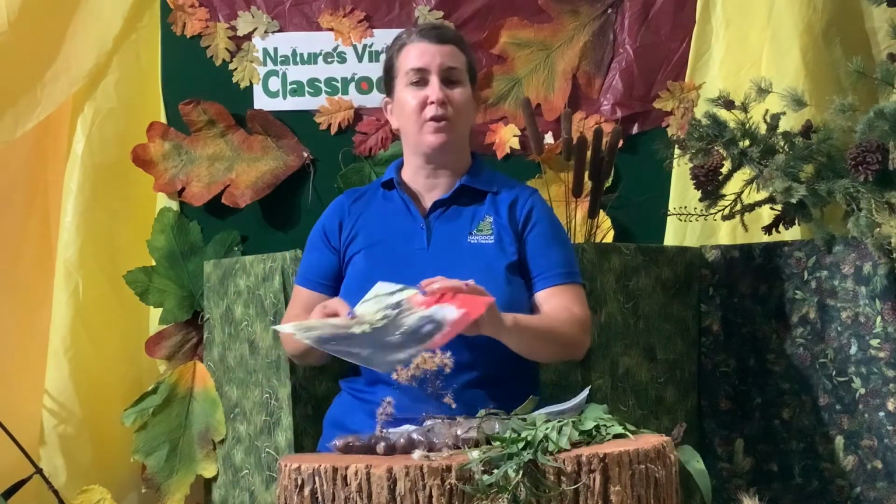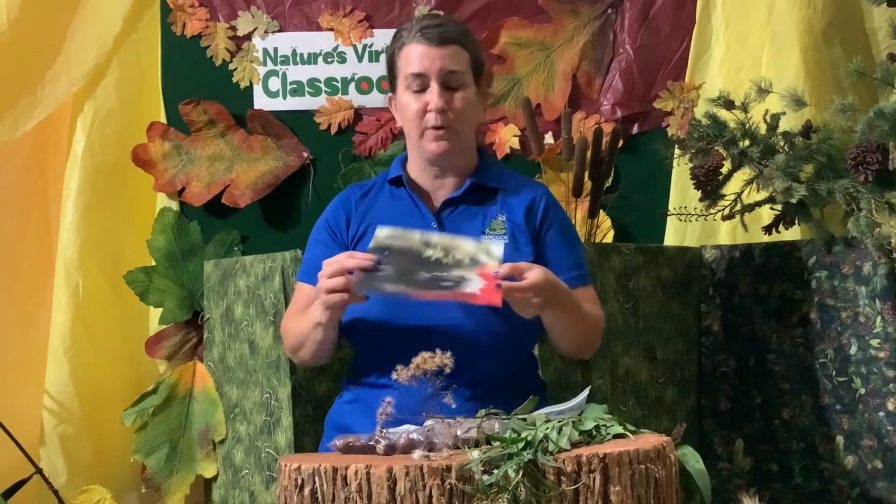So maybe your pet's gone out, walked around, or maybe just yourself and you've collected seeds, being a hitchhiker. So take those seeds off. Maybe look them up online to see what they are, or plant them. Have yourself your own mystery garden and see what comes from those seeds.